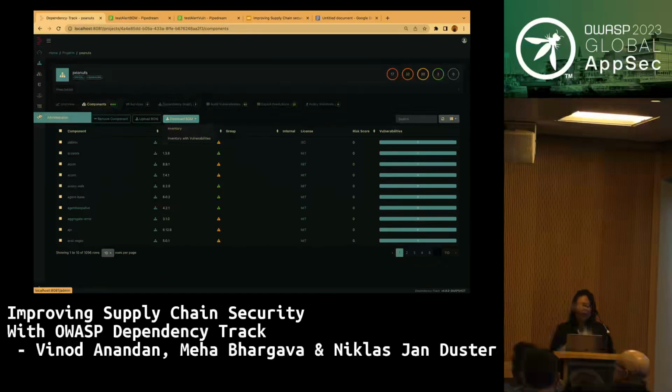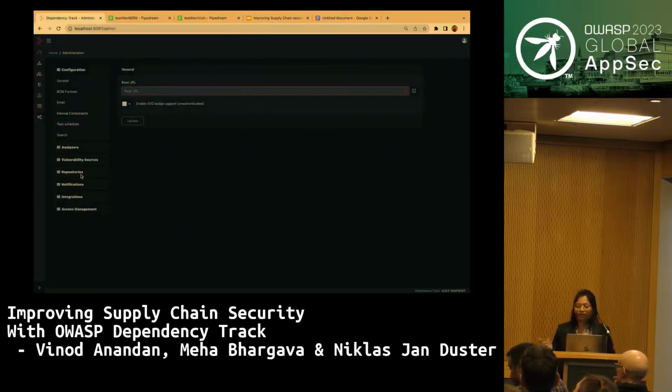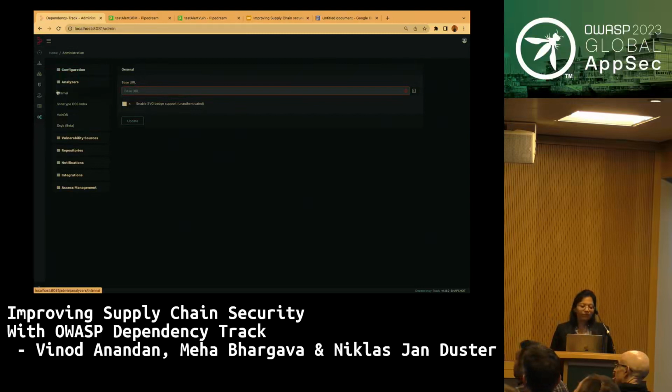We talked about being able to have vulnerability information from multiple sources, and that and multiple other configurations are available through the administration tab. Over here, there are analyzers that you can configure. For example, there are 4 currently available.